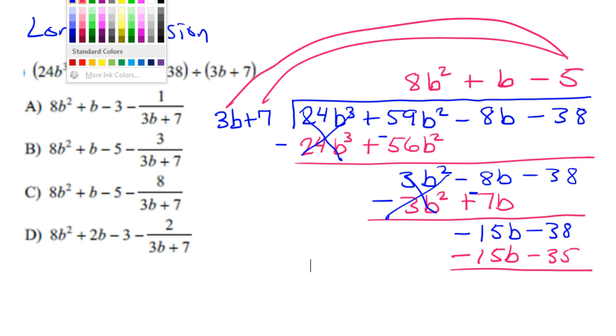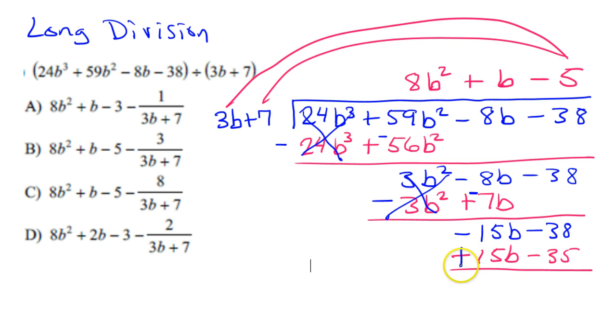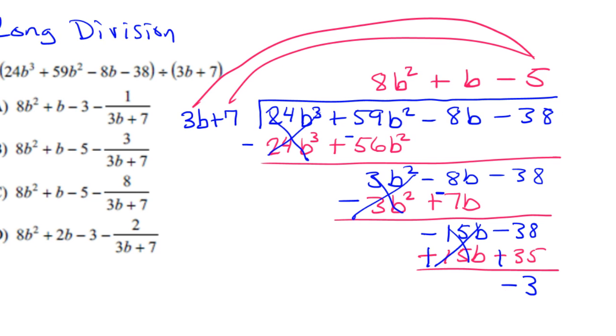Okay, and we will subtract by changing the signs. These cancel out, but this is going to make negative 3. Okay, so that's going to give me that remainder. Okay, so what do I do with the remainder? I barely have space for it over here, but I'm going to squeeze it in. So normally we add the remainder as a fraction, and I would put negative 3 over this, 3b plus 7.